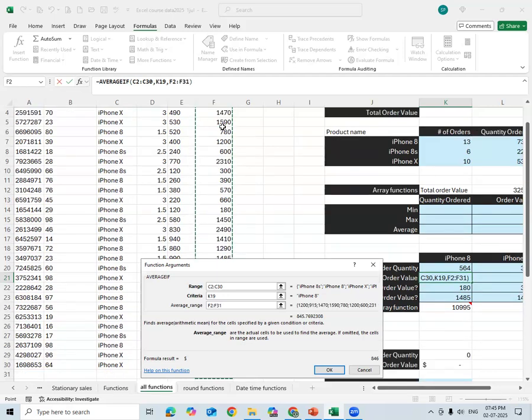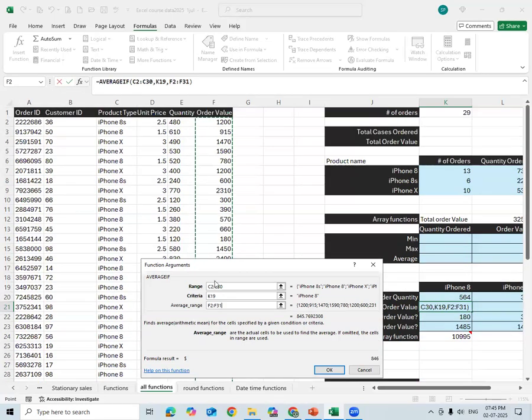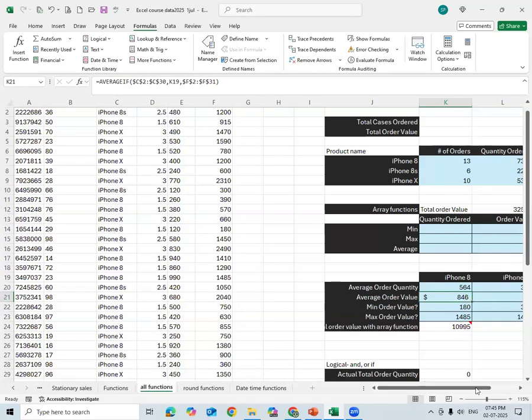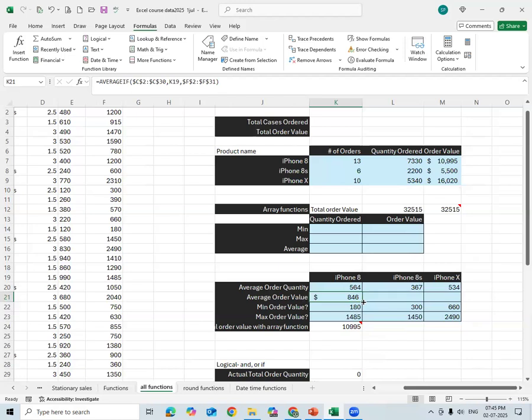Because you have to find its average. Is this clear? Yes? Before we go for copying, let's freeze all those ranges. I can select all of them, press F4, and everything gets done. And here it is: 846 is the average value for the iPhone 8. For iPhone 8 7 it is 917 and iPhone X it is 1602.